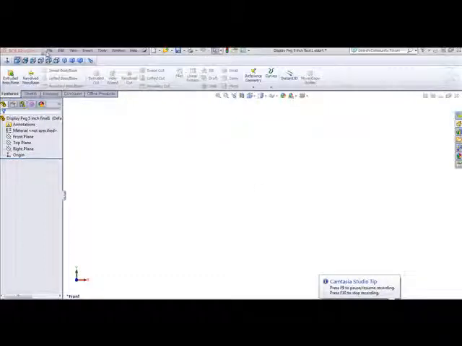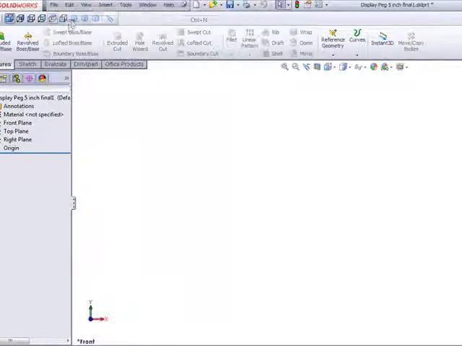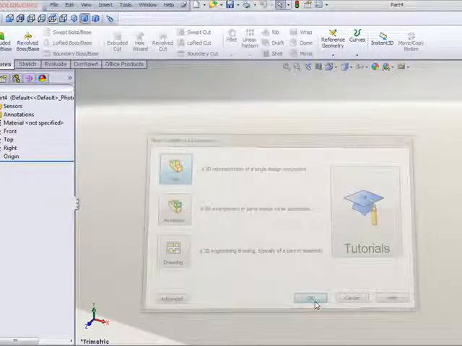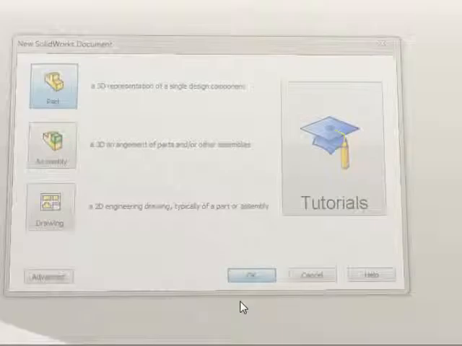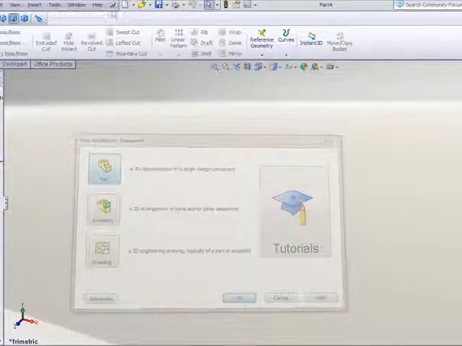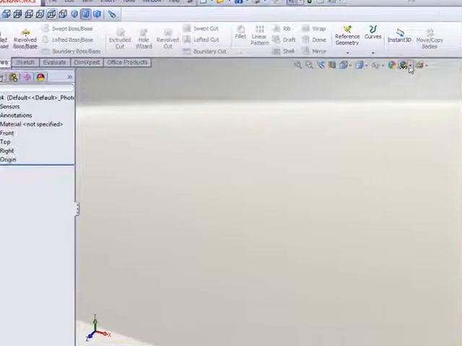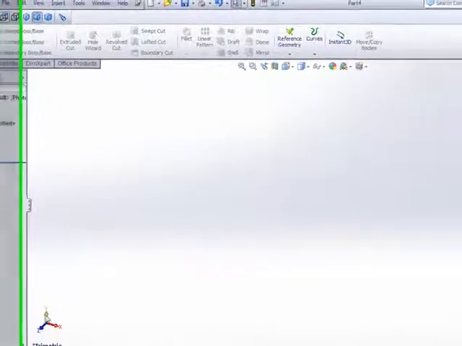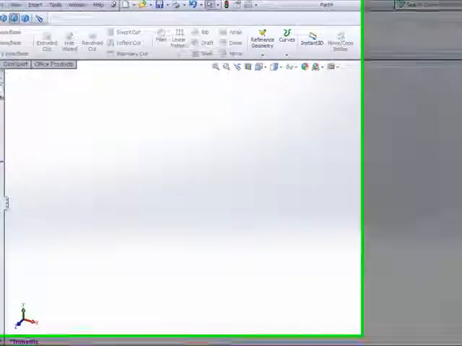Okay, I'm going to create the basic Lego brick, and I've done some dimensioning beforehand on this, so I have a pretty good idea. A lot of the dimensions on this are in 1/32 of an inch. So you would think it would be metric, and some of it kind of is. I'm going to change this to 3-point faded background, and we'll get started here with our sketch.